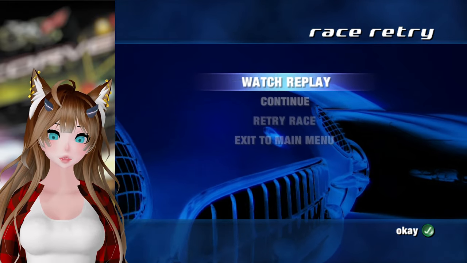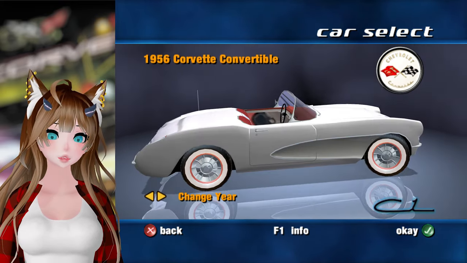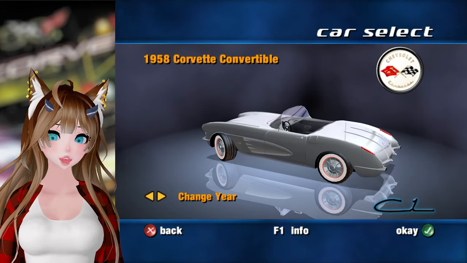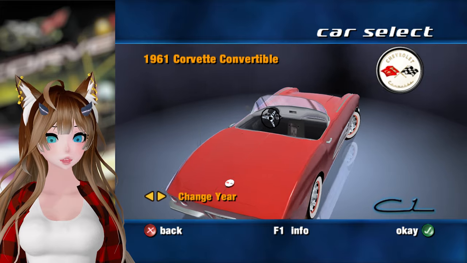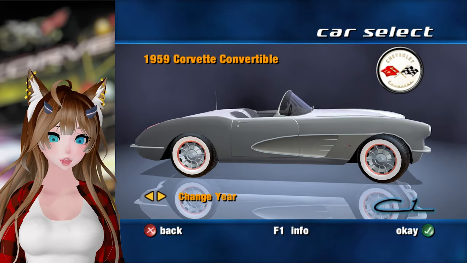All of our stats. And on to our fourth race at Pacific Straits Alternate West. Let's see. So we've used a couple. I don't know, I guess I could use a newer one. We could use like a 59. And they got little like reflectors. I didn't notice that. Yeah, we'll use a 59. Sure, why not?